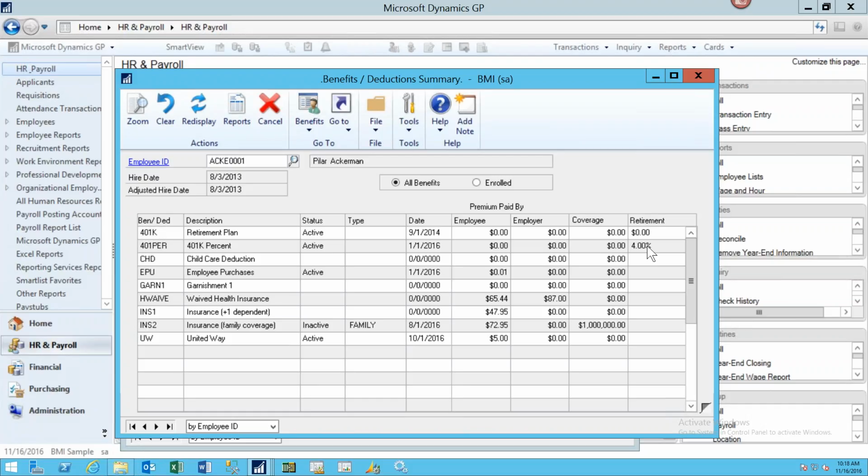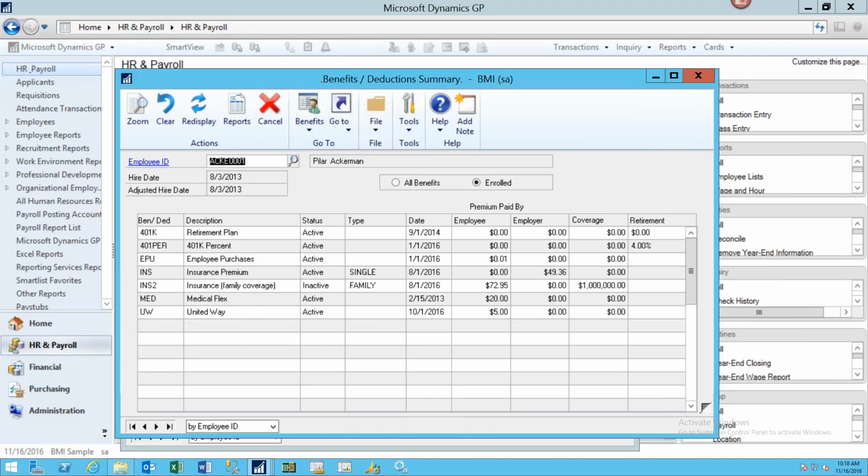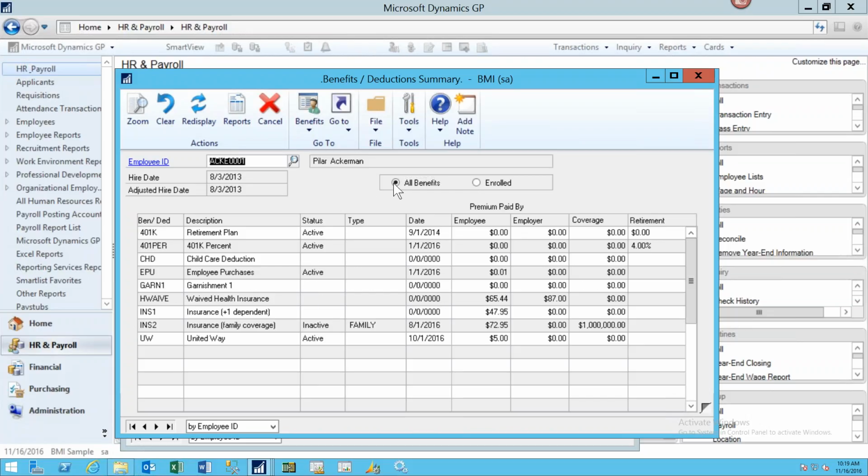We can display right from this nice concise window what this employee has actually enrolled for retirement. So when I am selected here, if I look at enrolled, you see the codes that are assigned to this employee. If I look at all benefits, you're seeing only the list of codes that this employee's employee class is eligible for. So I mentioned that second medical plan that I had. I did not make that accessible to the support employee class. So you can see that those codes do not show up as options for me to choose from in here when I have selected all benefits. I think that's pretty cool.